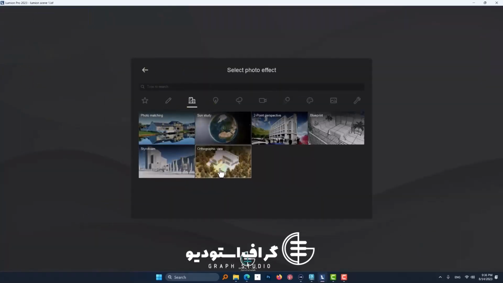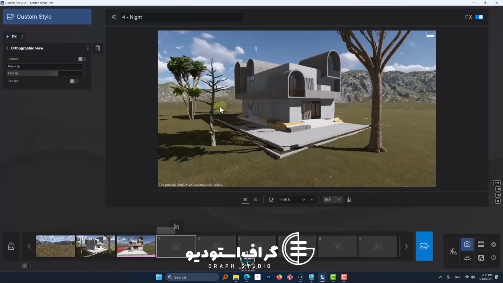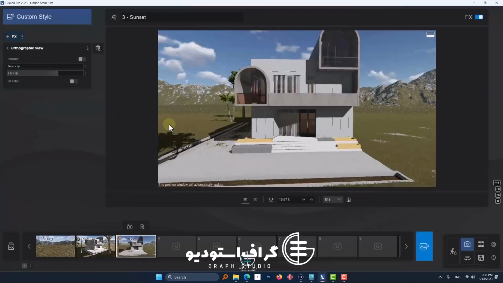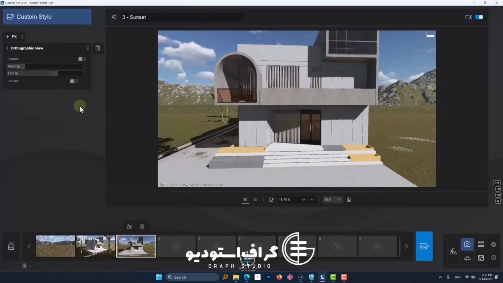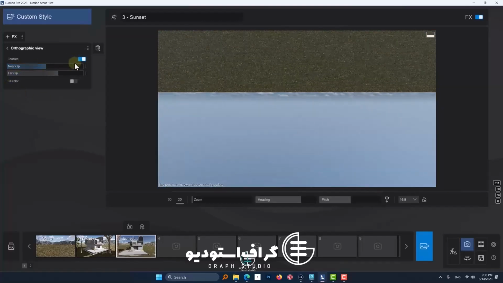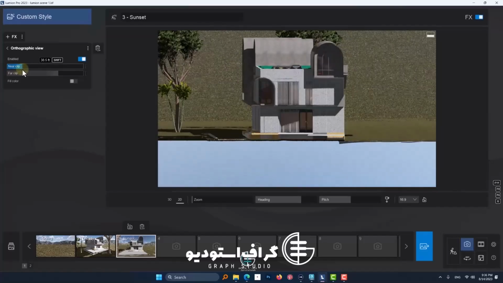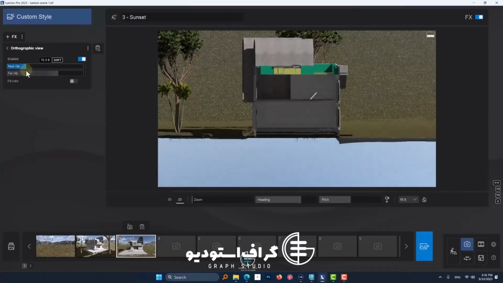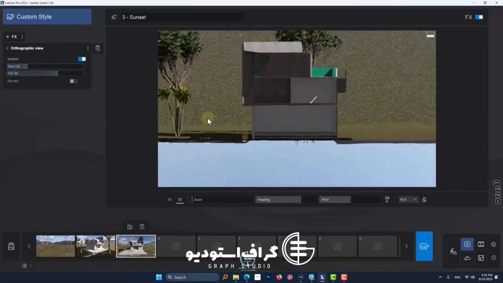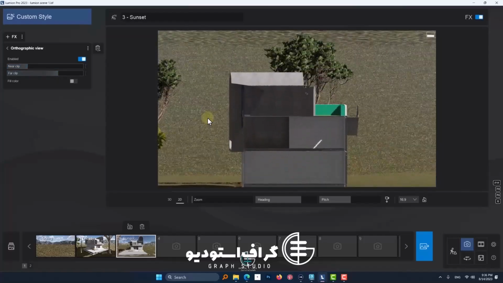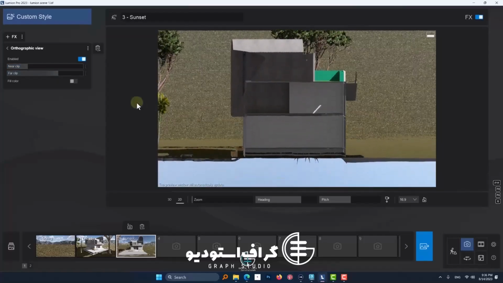Okay, the next option we'll talk about is orthographic. I'll go to the new camera and assign an orthographic effect to it. What happens when the option is turned on? It comes in a two-dimensional view. It's almost like clipping ourselves. You can render internally through this option, and in this way you can't even see the roof now, so we can take action renders of the interior. It can be very useful.